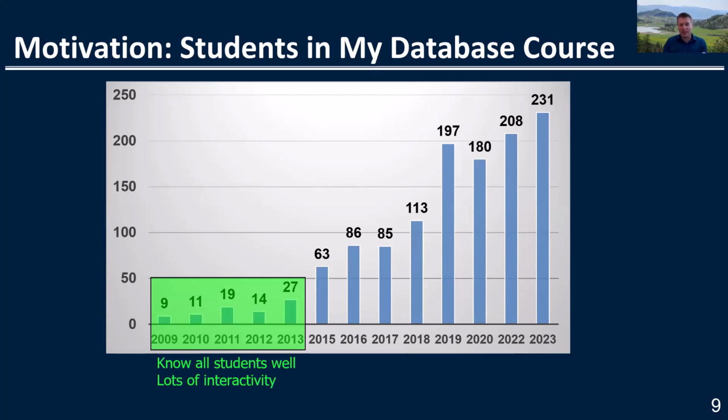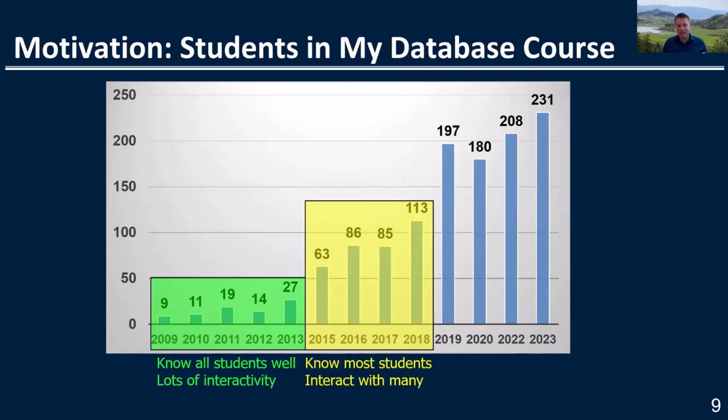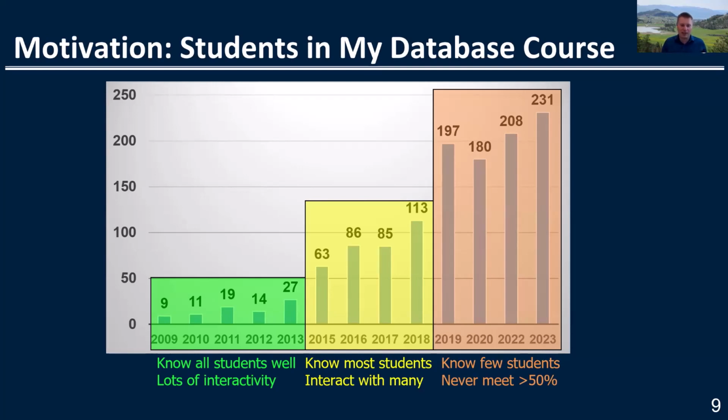If you have a class size of 20, I am now very jealous of you, because at 20, you get to know all your students really well. You have lots of interactivity. Once you scale up to the 60, the 100 range, now things are important to automate, whether that's communicating with students or assessments. You know most students and interact with many, but not all. And if you're teaching a class size in the several hundred or above range, now it's a lot of administration and performance, and often you don't get to interact with the students as much as you would like to do.